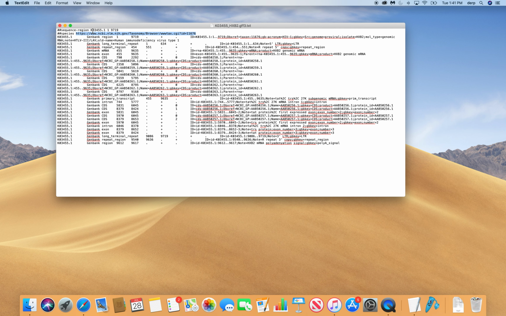We're using our chromosome name or number here, or DNA name or number, or sequence name, I guess, in this case. And so we have that as our first column. We have the format of the file, which is GenBank. We have different classes, which wind up being, for example, just the full length, this first row, so region from start to end. And then we have different breaks. For example, we have the long-term repeat or LTR, we have a repeat, we have mRNA sequences, we have exons, we have CDS or coding sequences, and so on and so forth. We have some introns that get spliced out.